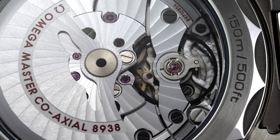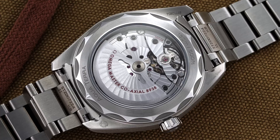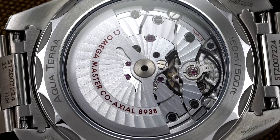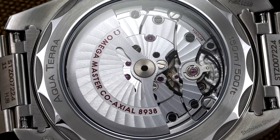Looking beyond the finishing, the 8938 is equipped with 39 jewels, a silicon balance spring, a free-sprung balance, and beats at Omega's standard coaxial frequency of 25,200 vibrations per hour, or 3.5 hertz. This coaxial escapement is a modern and commercialized take on Dr. George Daniels' creation adopted by Omega in 1999, where an alternative pallet fork and escapement wheel design limits sliding friction, helping lessen the need for lubrication and maximizing service intervals. The movement also features two barrels visible through the sapphire caseback, achieving a power reserve of 60 hours while ensuring optimal isochronism by releasing a controlled source of energy from two sources rather than one.